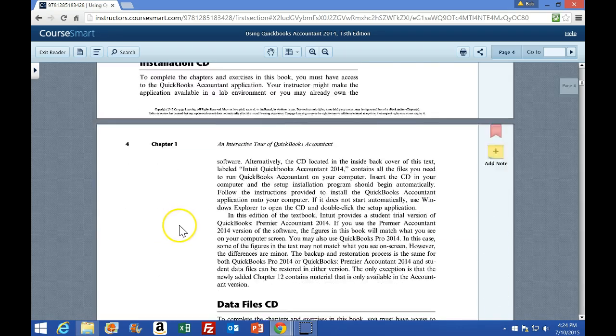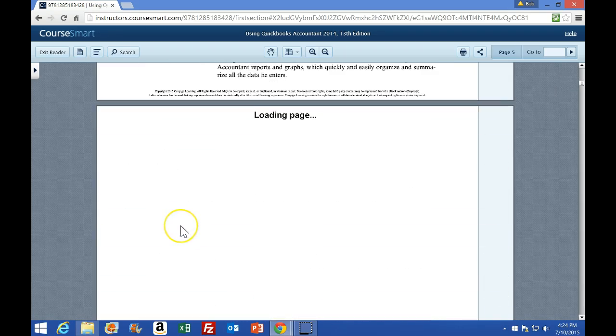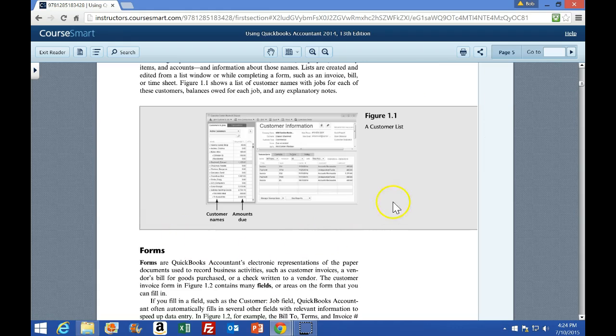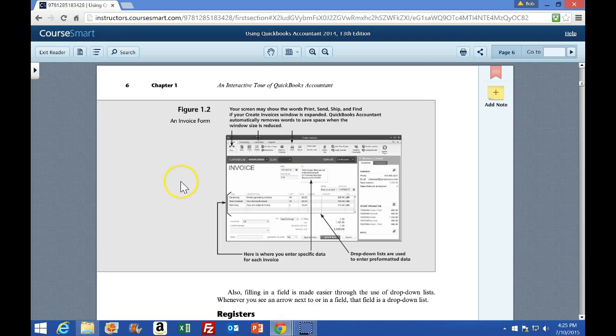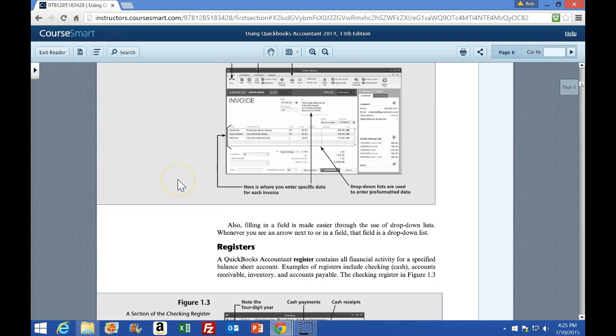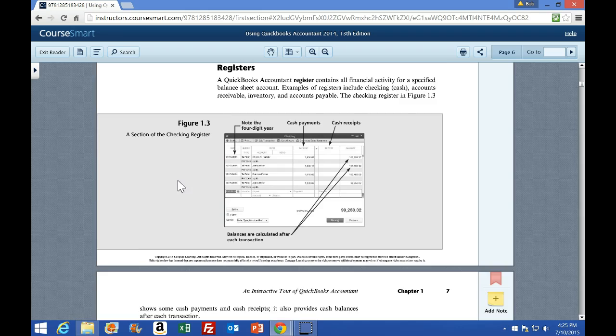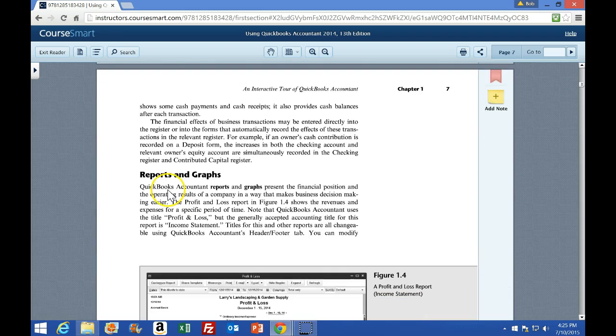In these videos, we will then jump to where we're actually going to enter data, which usually will be in these gray areas. So in Chapter 1, we don't have activities yet in just these gray areas. They're showing you some examples. So I'd like you to go ahead and read through this, and then we'll start up on here when we start doing the activities. So you can go through here and read through this, look at the types of figures here, the types of registers, and then we will move down to where the activities will happen.